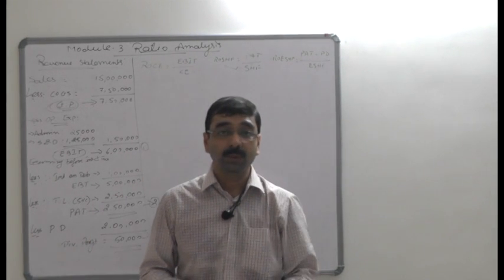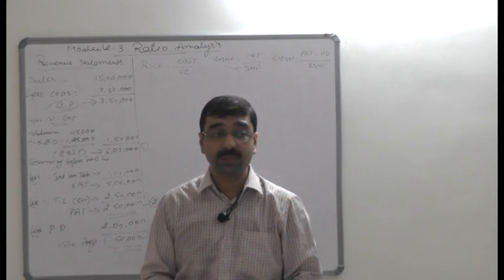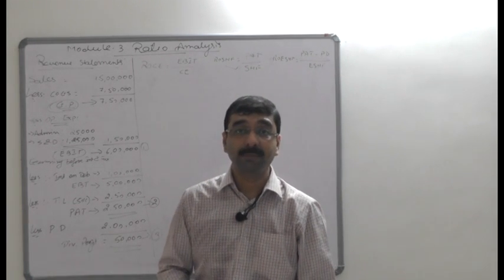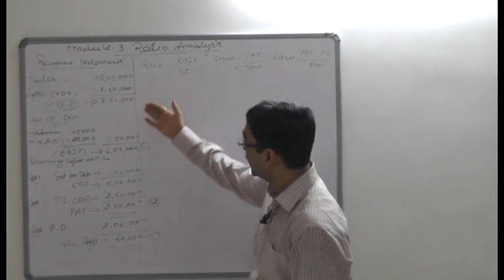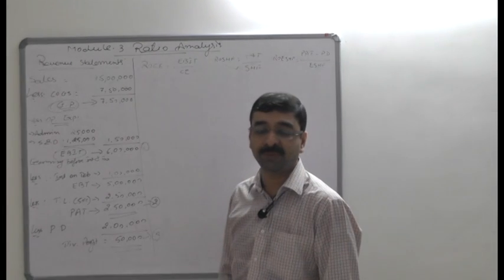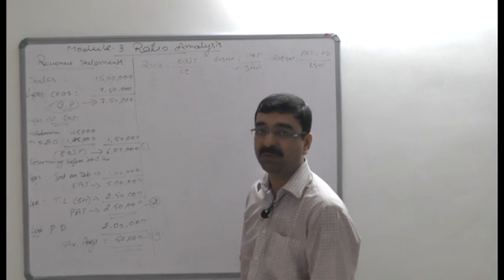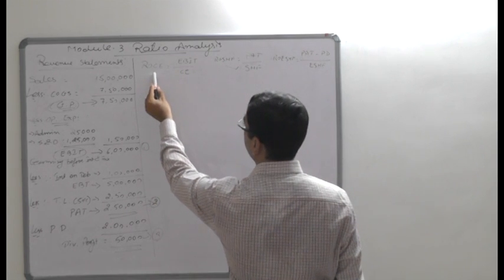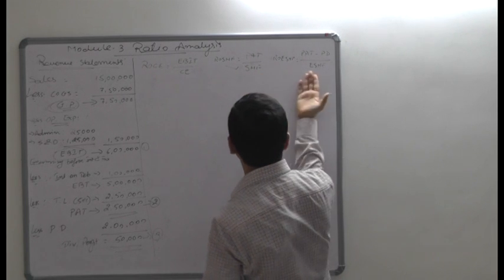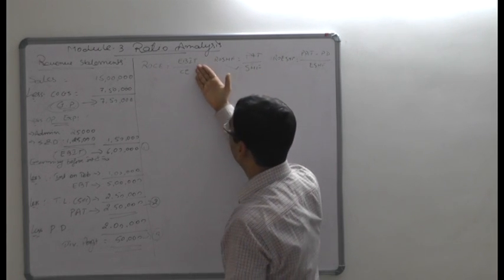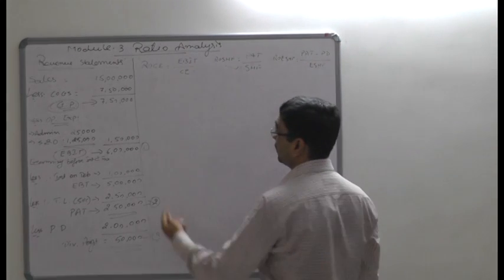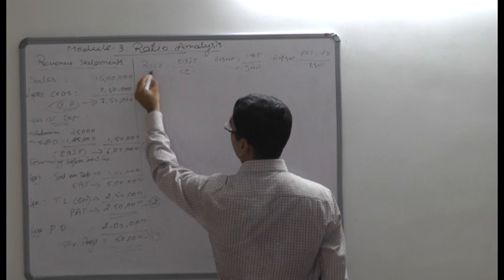So this revenue statement is helpful for seeing how these three ratios can be identified. As per these revenue statement calculations, now we will calculate all three profitability ratios, or returns on investment, one by one. Ultimately it is a return on investment because the denominator is actually investments, and this is calculated against the profitability of the company. So let's begin with the first ratio, that is return on capital employed.